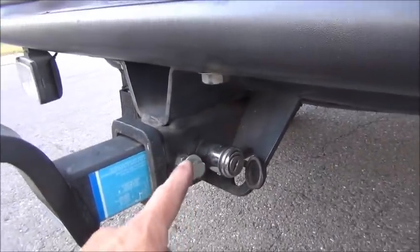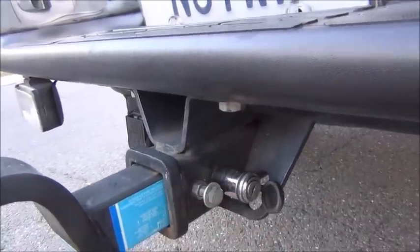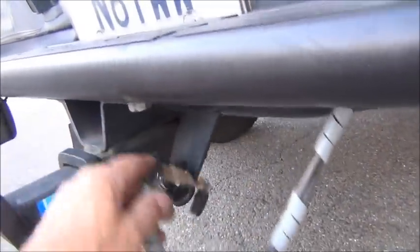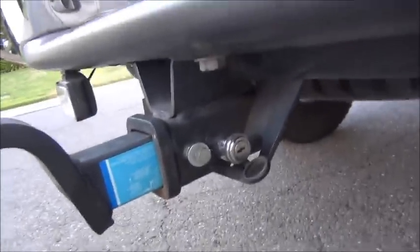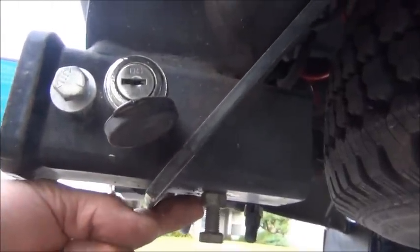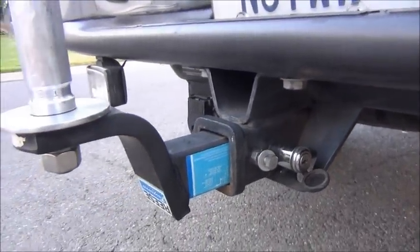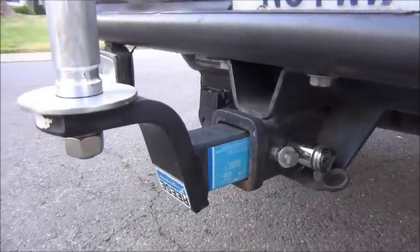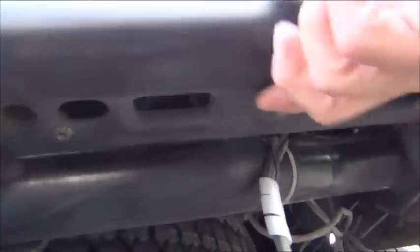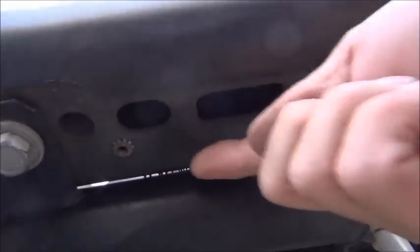Here's a closer view. Here's this bolt — I've got a washer on here because I lay the wires next to here when I don't have the antenna plugged in. There's a wire harness, so I'll just stick it in here so it can dangle there. The other bolt is underneath right here so I can tighten it so it doesn't go up and down. This one is the tightening so it doesn't go side to side. Under the bumper here there's a ground plug — there's actually a couple of them, and I have another one on the other side of the bumper depending on which hitch I'm using.